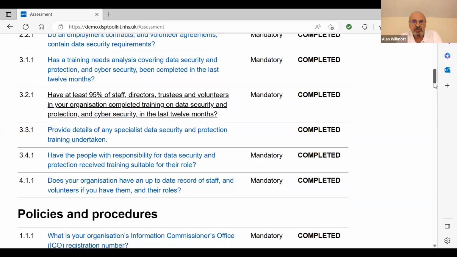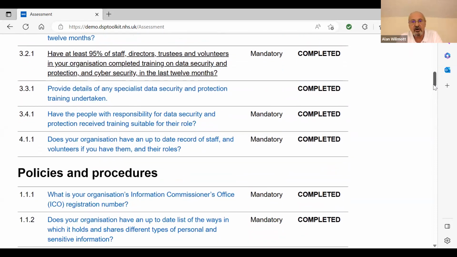Provide details of any specialist data security. So they're not asking you to provide any specialist training, but they are asking you whether people with the responsibility for data security and protection have received appropriate training. So really what they're talking about here is that all staff have to have a baseline level of training and refresher around these themes.